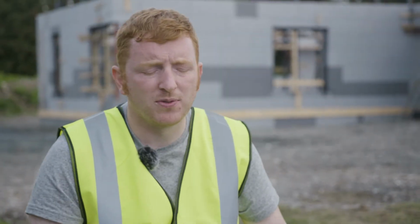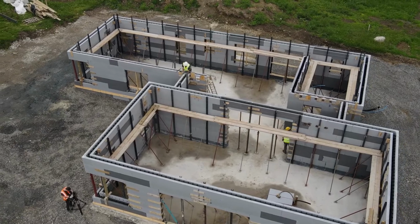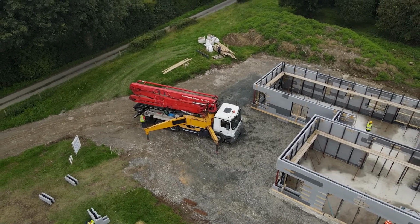Okay, so standard strip foundation, right? Basically we come in just like it was a block house, okay? Your standard strip is done and we come in and we install the ICF on the external walls only, okay? The reason being why it's only done on the external walls is because your external walls are your building envelope. There's no need to put ICF walls internal because they take up a lot of floor space.